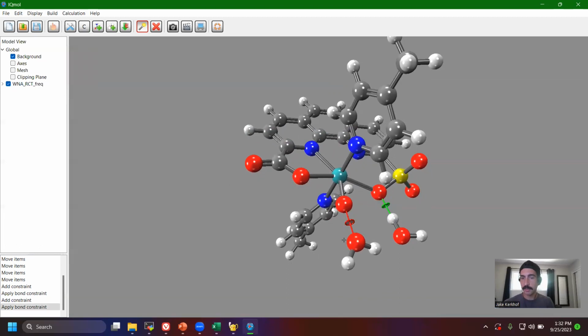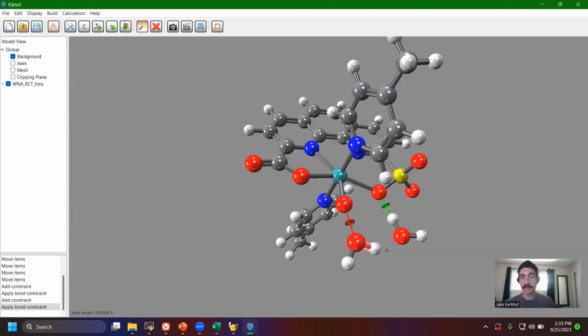And as you can see, this other water molecule moved to set this constraint, and so it's now red, and it's no longer in the correct geometry. But we can go back and forth and set these such that it gets closer and closer to the correct geometry, and eventually all three of these distances will be the correct distance.